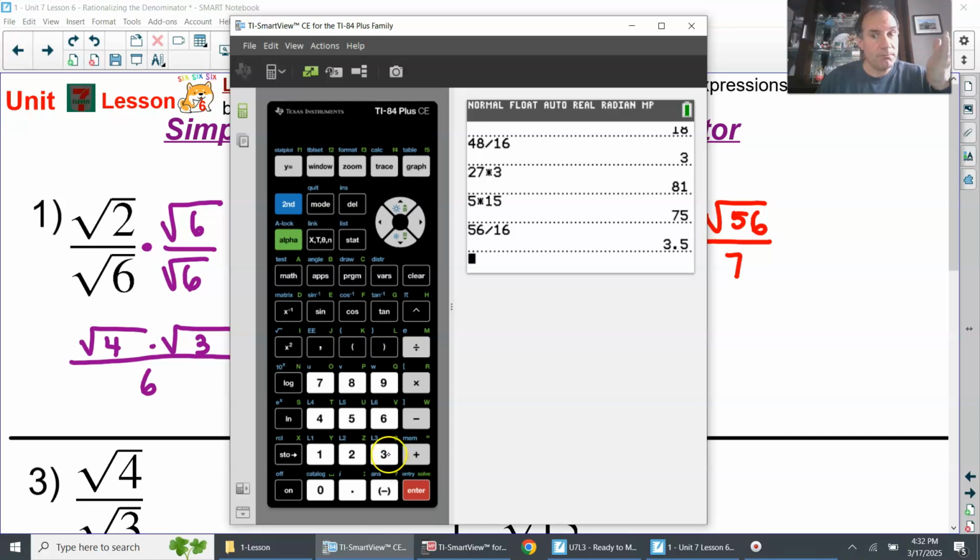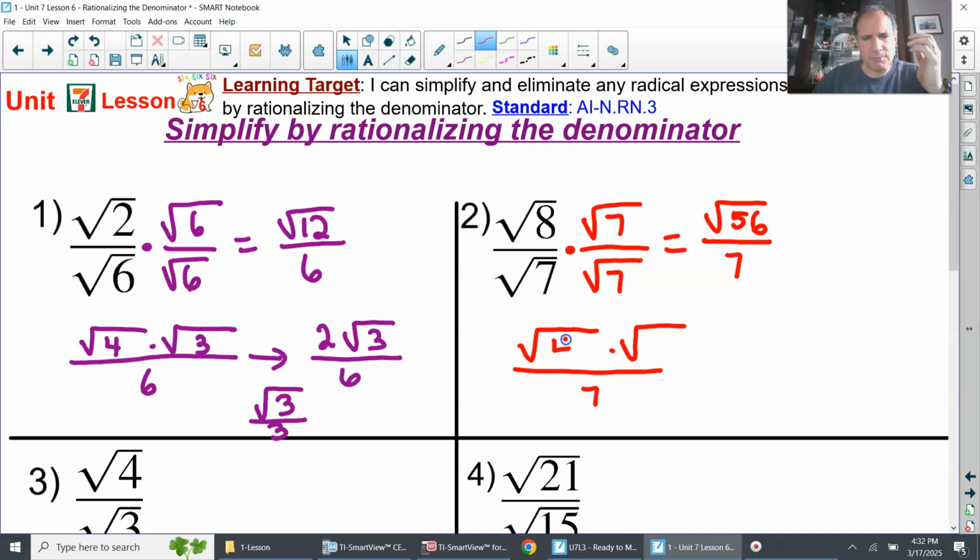So I'm going to check 56 divided by 16. It's 3.5, no. 56 divided by 9, which is another perfect square, no. 2 times 2, 56 divided by 4, yes. All right, so 4 is the perfect square times 14. So that equals 2 square root of 14 over 7. Now square root of 14, there's no perfect square that goes directly into it. 2 over 7 can't be reduced. We're good. That is the answer.